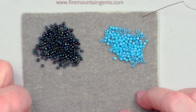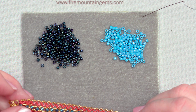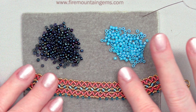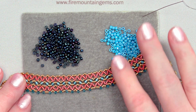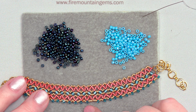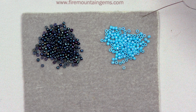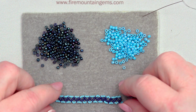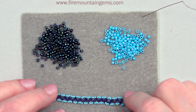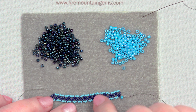We're going to do another one of our great seed bead stitch series of videos. This one is about the chevron stitch. Isn't that beautiful? Of course, this one's been elaborated a little bit. I'm going to show you how to do the basic stitch, which looks sort of like this. This is the basic stitch. Of course, you can use any kinds of beads you want. These have to be number 11 delicas.